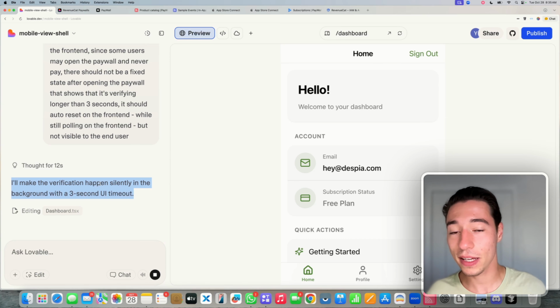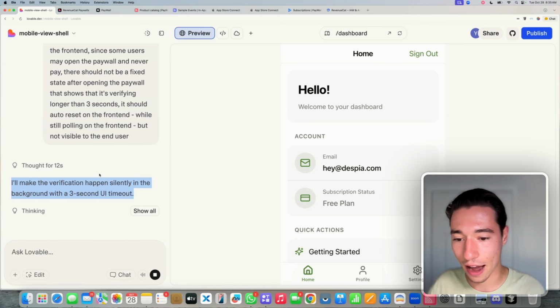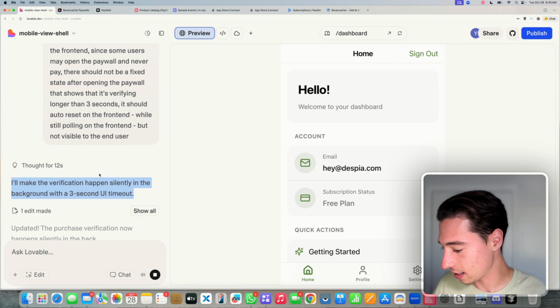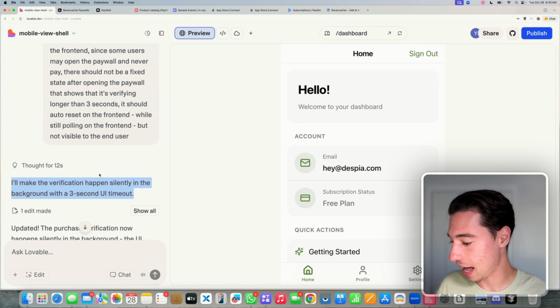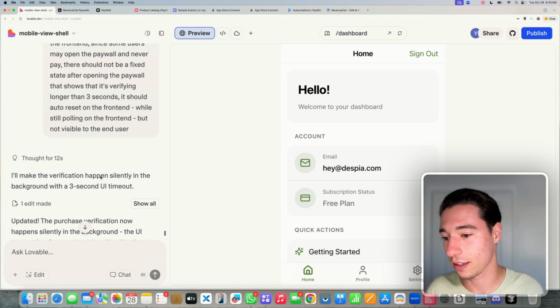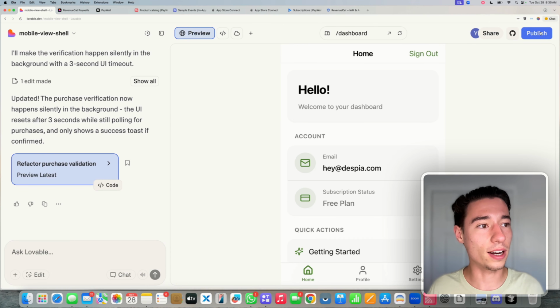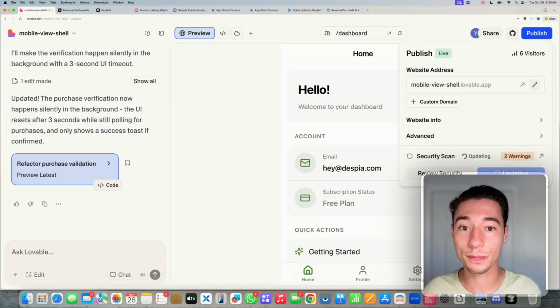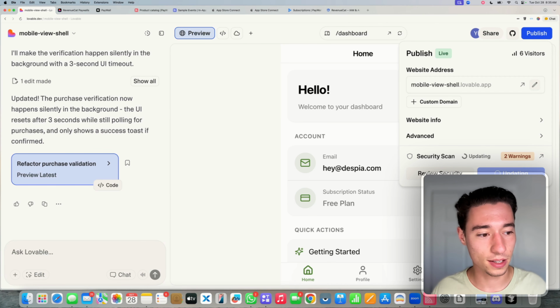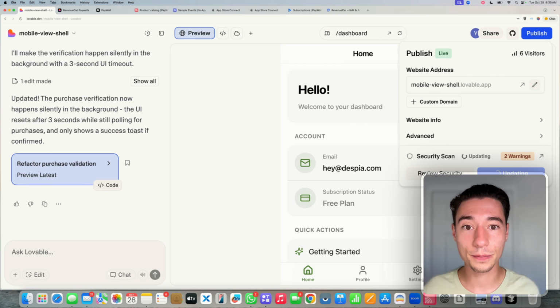But this should be the entire implementation. I think after we are trying this here on our end, everything should be absolutely fine. So we'll take a look at that here. Let's go and let's publish, let's update. And now we'll take a look at this. Let's have this update here.